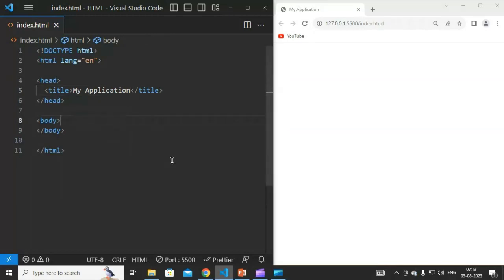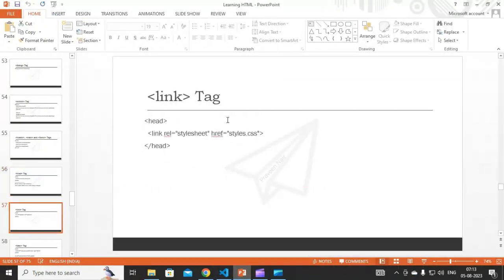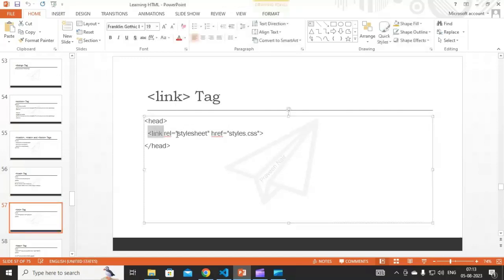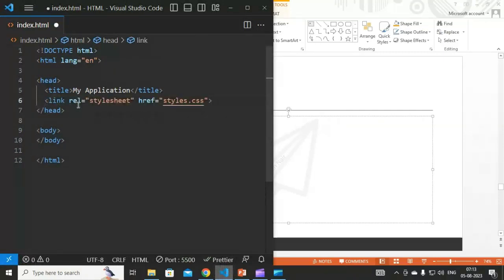Okay, all right. Now let's go ahead and see other tags like link. This link tag will be used when we learn CSS, but I can show you the link tag. If I give here link rel equals stylesheet href equals styles.css, this means we are using an external style sheet called styles.css in this page.